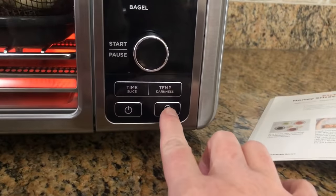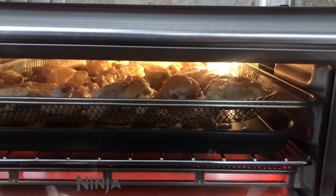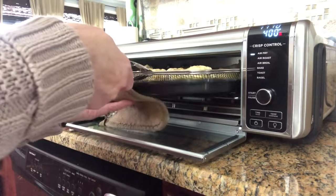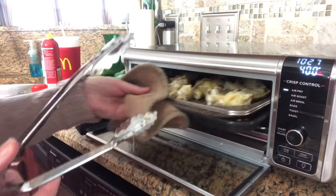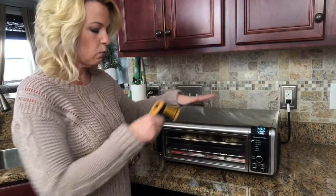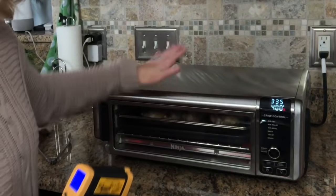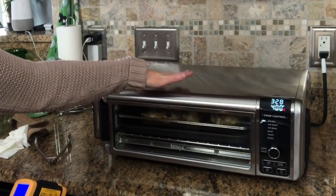This is cool, it has a little light here. What's cool is that light comes on about 30 seconds before the timer goes off. So you just want to be careful because there's a lot of juices in this pan. You don't want them to spill or they will burn you. All right. Go another probably 10, 15 minutes. It gets warm. It's at like 85. Go to the glass, that's around 273, so that's pretty warm. Careful on the glass. My husband did burn himself. I'm not sure if it's on the glass or on the inside, but you gotta be careful with it because it does get pretty warm.